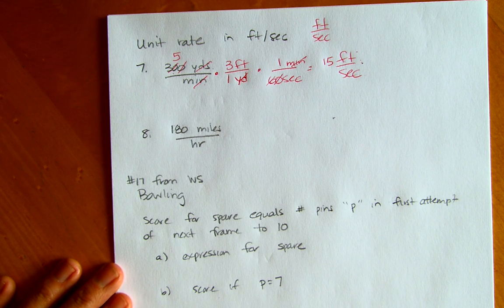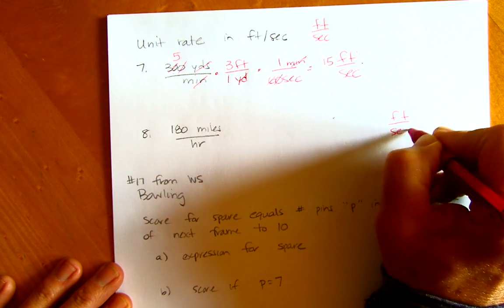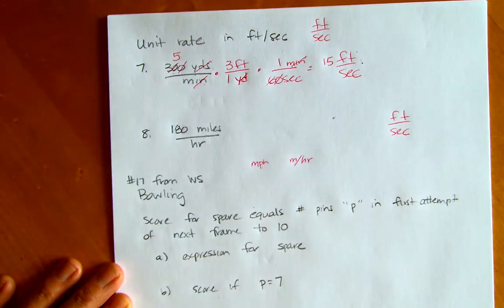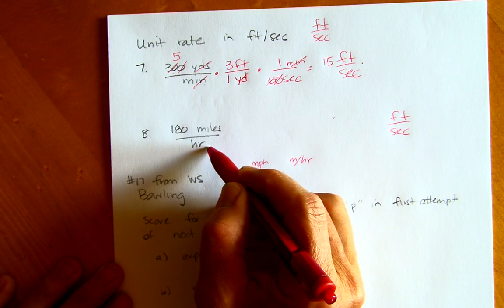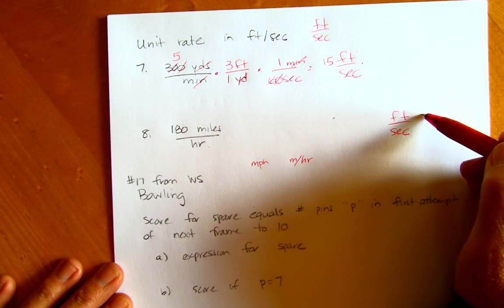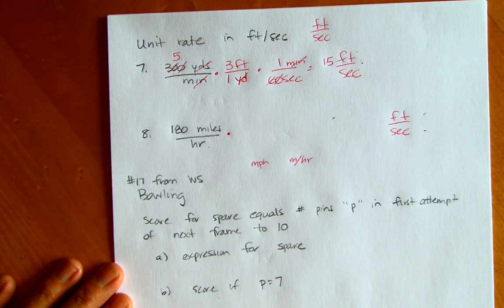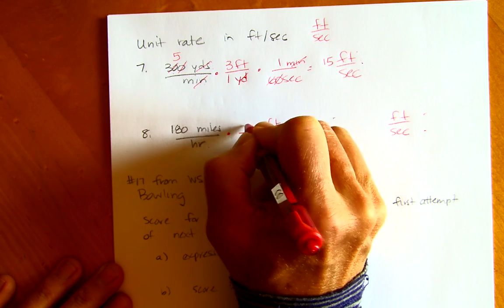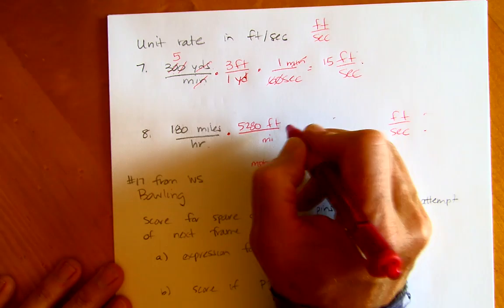Unit analysis is another great way to think about this. Again, if I want to change miles per hour, and often we write this as mph, to feet per second. Again, I don't like the slash, it doesn't help me. I know I have miles in the numerator, I have hours in the denominator, I want feet in the numerator, and I want seconds in the denominator. So first let's do miles. I want to cancel miles. And I want my answer in feet, and there's 5,280 feet in a mile. These things start to stick in your head after you do them a lot.